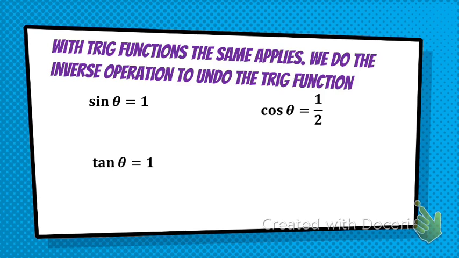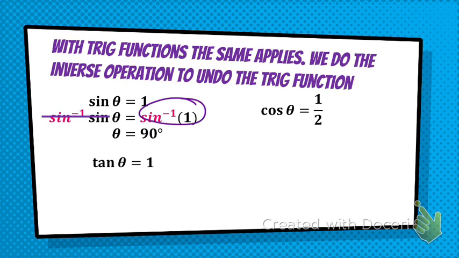So here, looking at sine of theta equals 1, I want to isolate this. How do I do that? Well, I need to undo the sine. To undo the sine is the sine inverse, and it looks like sine raised to the negative 1. What I would do to both sides is show the inverse of both sides. This is doing the opposite operation. One side is going to cancel and get what I'm trying to get by itself, and then I bring this down. This side I would type into my calculator, and I would say, ooh, that's 90.